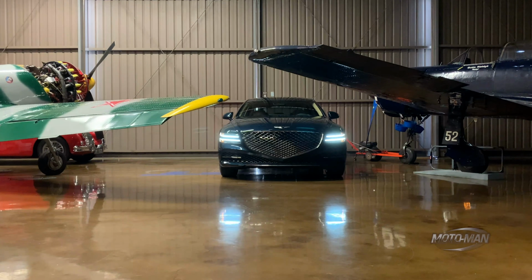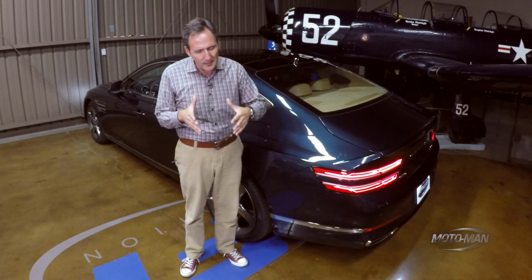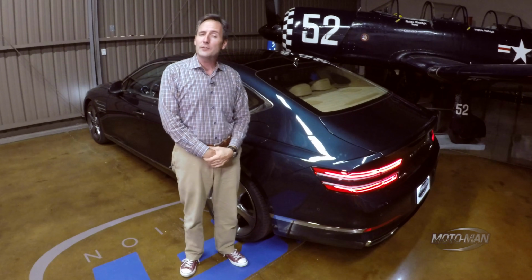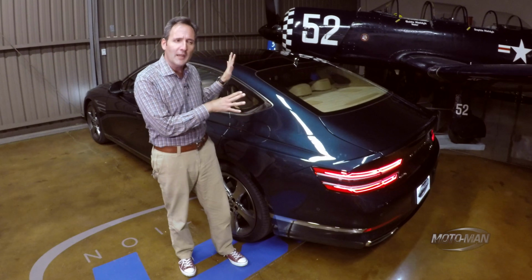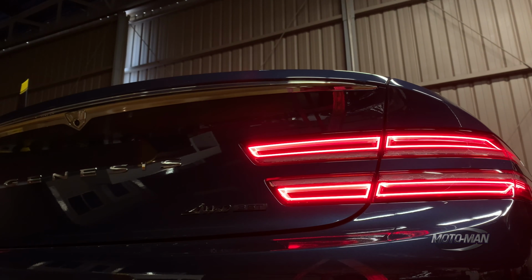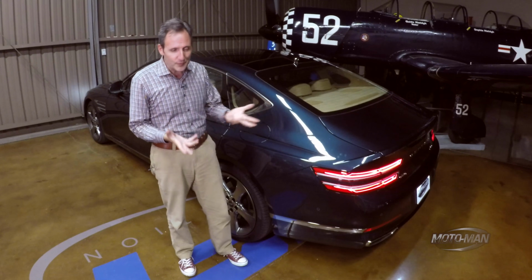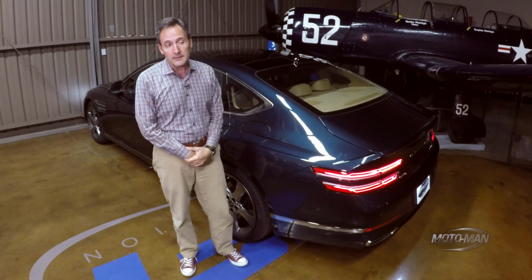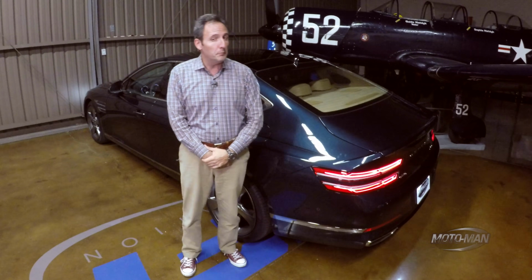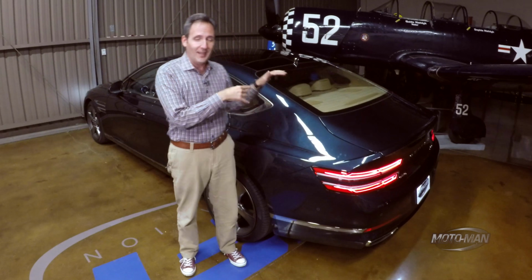This is really good. Now, I'd be lying to you if I told you the design didn't sway me here, because if you put this next to an E-Class and even an updated for 2021 BMW 5 Series, this is by far more attractive and has arguably more presence. Now, there are two questions we have to look at beyond that. Of course, being it's a Genesis, we've got to talk about the value. And yes, an E-Class and a 5 Series with this kind of equipment would be about mid-80s. But dynamically, those cars edge this one out.